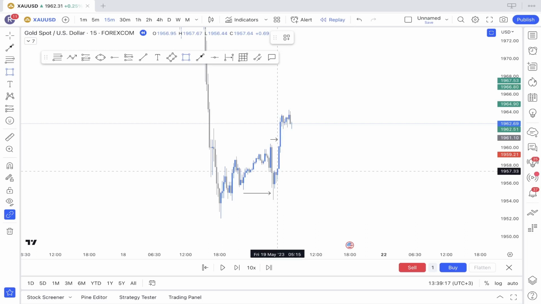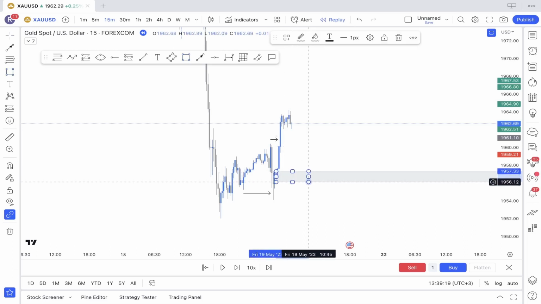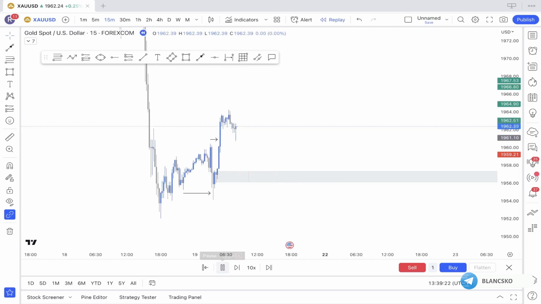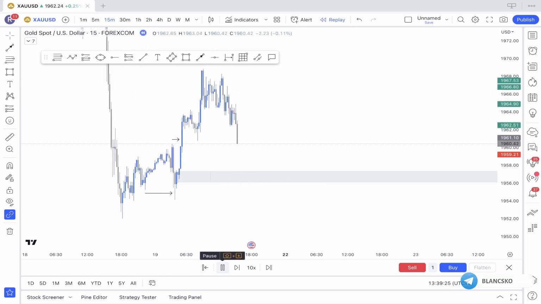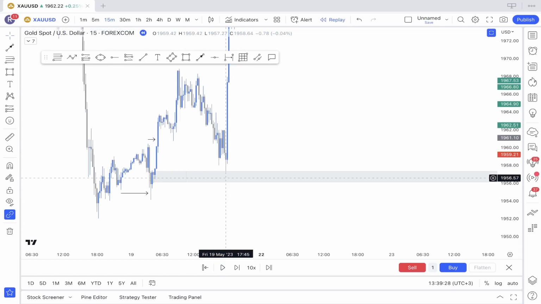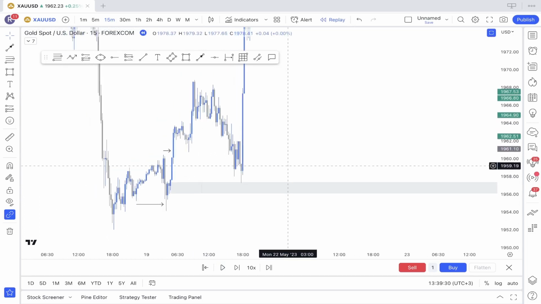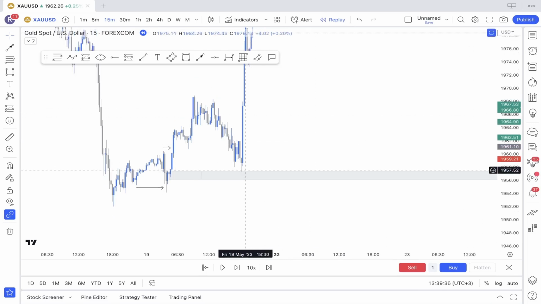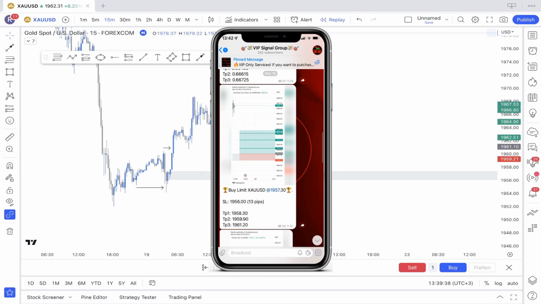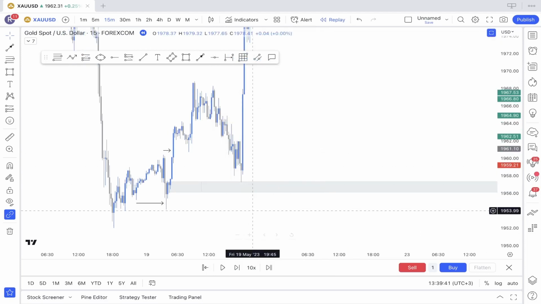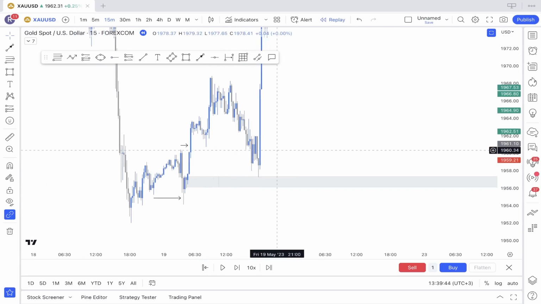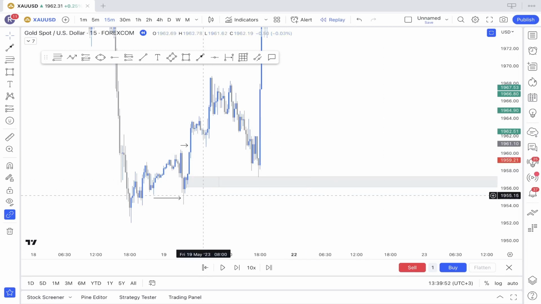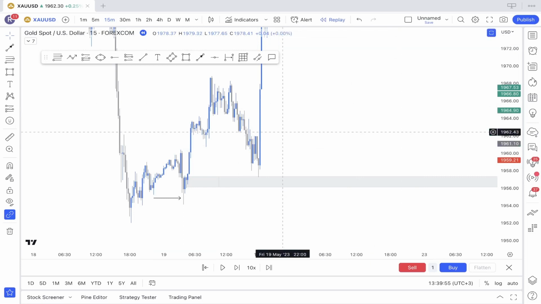After that, you could take this as your demand level, and then you can play the market and see how it reacts to it. Check this out. Check what a sniper entry this would have been. And I'm not sure, but I think that this was a trade that we took in our group as well. If it was, then I will for sure attach a picture on the screen right now to share with you guys the trade that was sent and the update on this trade that was sent in the SMC group on Telegram. Okay, so that being said, this is pretty much it on CHOCH.